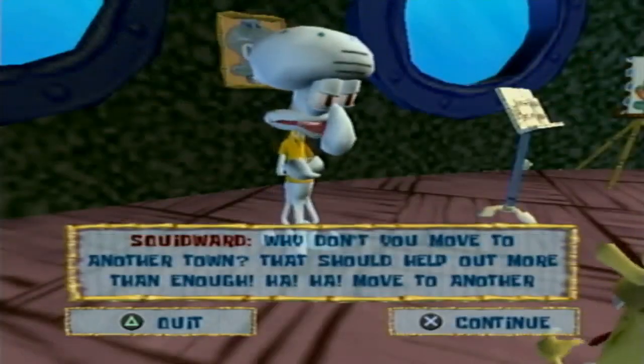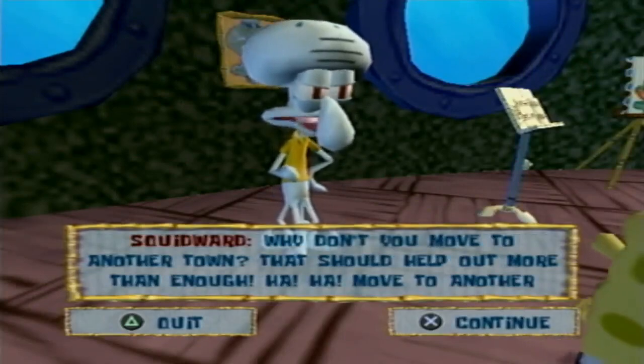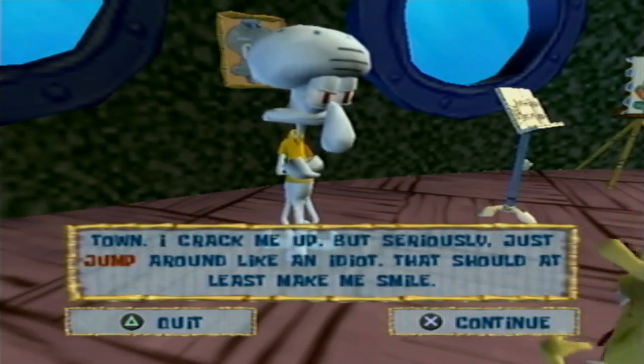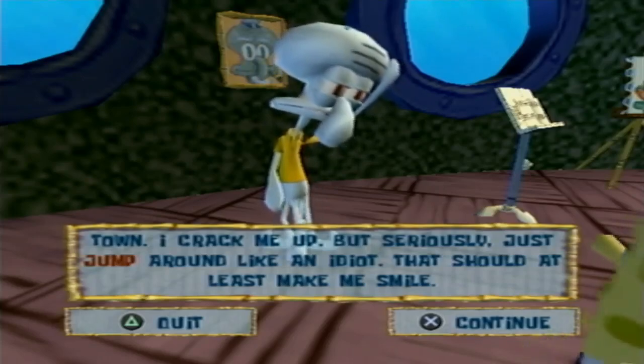Why don't you move to another town? That should help out more than enough. Move to another town. I cracked me up. But seriously, just jump around like an idiot. That should at least make me smile. And then basically all of a sudden Squidward feels the house moving. What the hell? Squidward, hey, you want to move? I'll move you, Squidward. I'll move you to the middle of nowhere. We'll all benefit from it. You'll be away from us, and we won't have to deal with you polluting the town with your toxic mindsets.